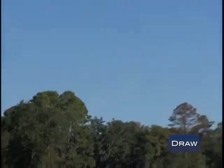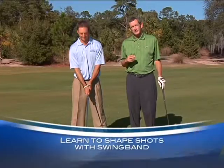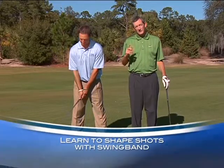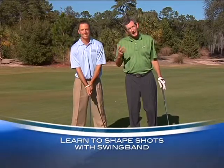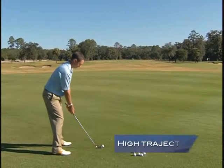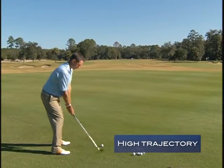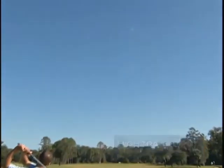And as you get better at golf, these are the shots that you have to learn. And then we're going to show you how to control the trajectory of your shots, learn how to hit the ball a little higher or a little lower. Obviously, windy days, keep that ball down a little bit. Or if you're hitting into a tight pin position, you got to get the ball up real high and stop it quickly. I'm going to show you how to work the ball with a little higher trajectory also.